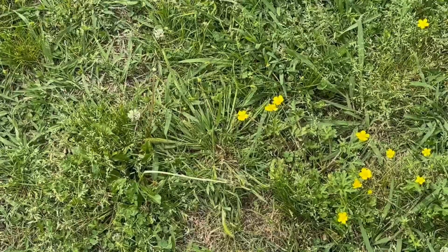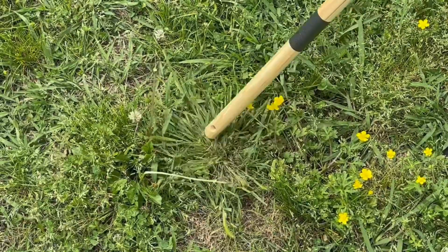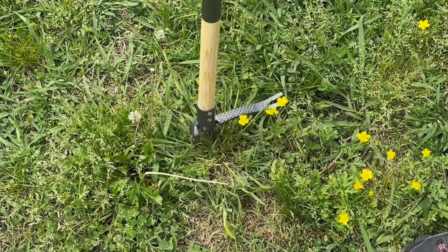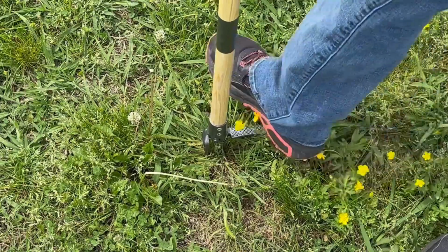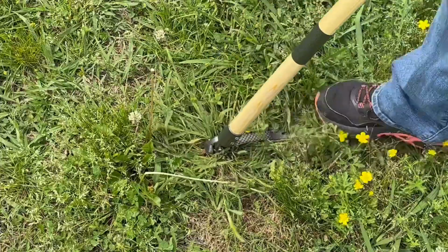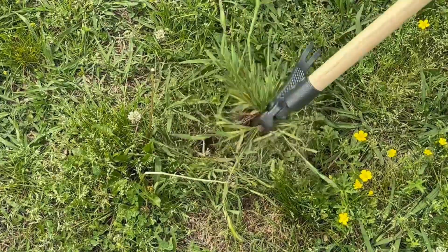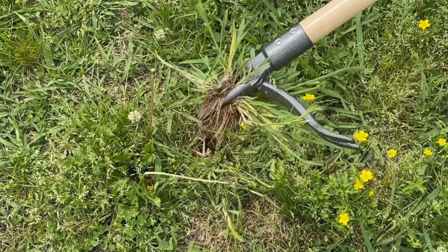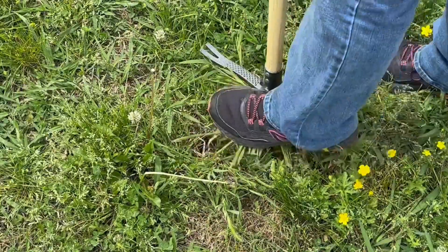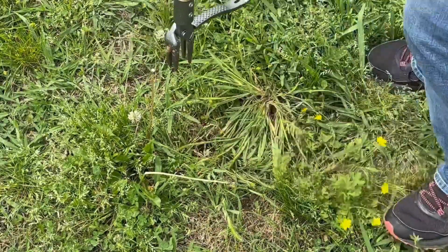So here we are out in the yard, and I've got another one here that has a little taproot on it. So we'll try that in a dirt environment instead of gravel. We'll go right over the center of the weed, step it in, place your foot for leverage, and just give it a pull back. And it got that right on out of there. So we'll kick that open, step on the plant, and pull it out.